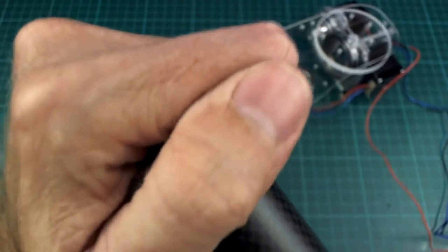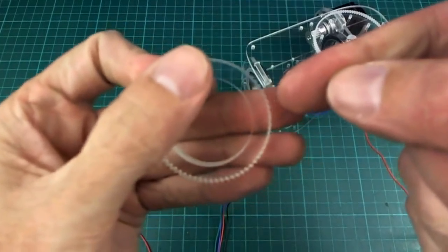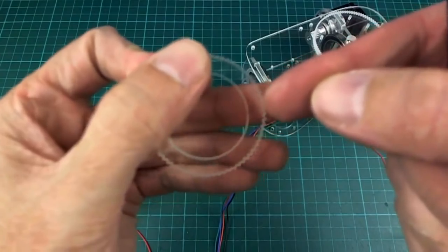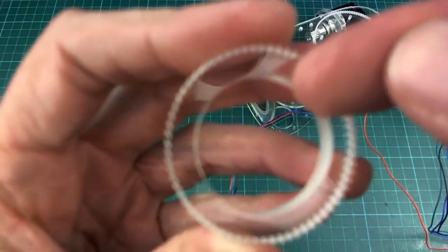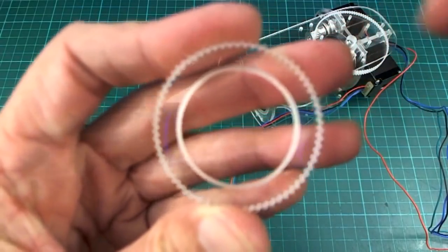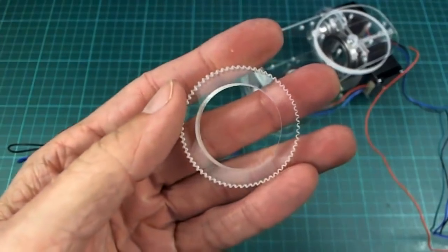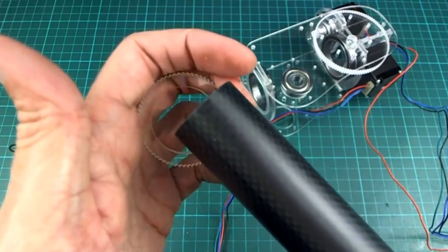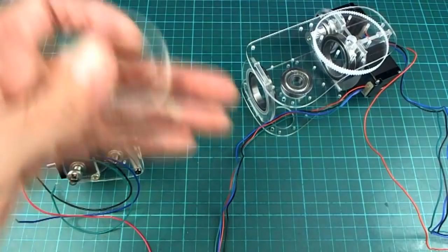But if that doesn't work, I might be stuck with having to drill a few holes in like this and putting those grub screws in like I tried with the aluminium inserts. Unfortunately, there is not enough room to put aluminium inserts in here, so it'll just have to go straight into the acrylic, and hopefully it won't split or crack it. But I don't think I'll need to add too much clamping force with the grub screws, because like I showed you, it's going to be pretty tight on this end.